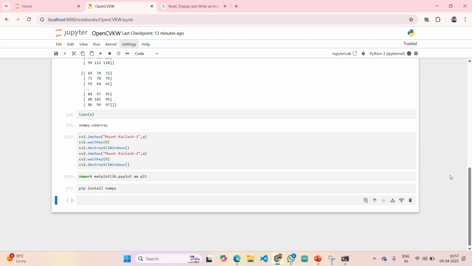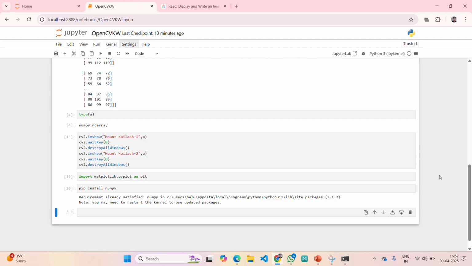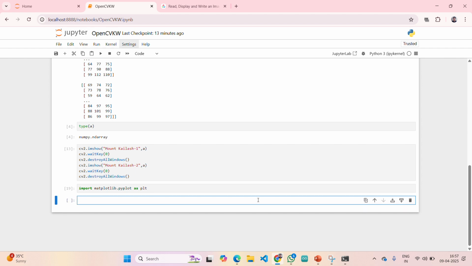But it takes time compared to the command prompt. Here you can see requirement already satisfied, and it has given information about the particular location. Now, how to display the image with Matplotlib. Similarly, you can install Matplotlib also. It's not an issue. pip install matplotlib is the command.